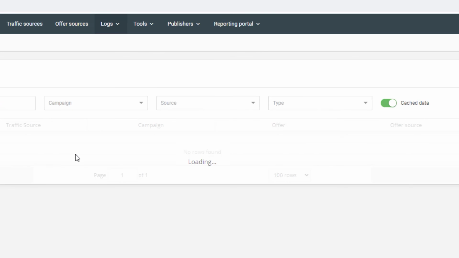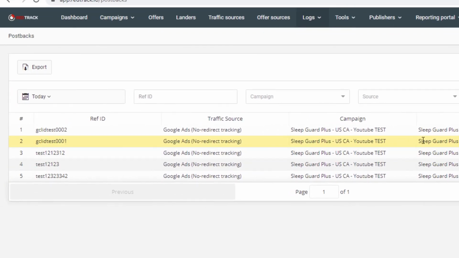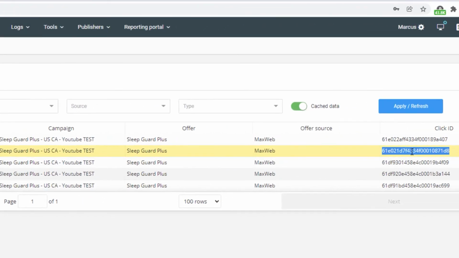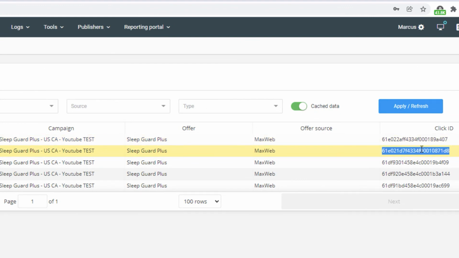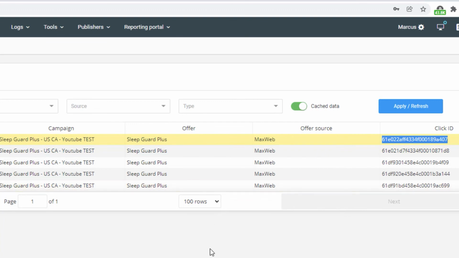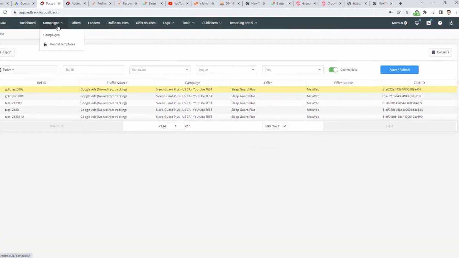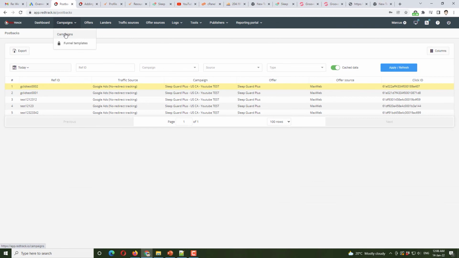And I also would have done two, well, how many prospects? Let's see, two prospects. Yep, one for 0001 and one for 0002, and the corresponding click IDs for both. So these are the click IDs for the landing page clicks. So that's all looking very, very good.